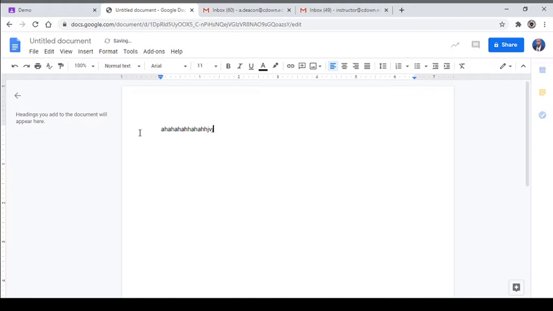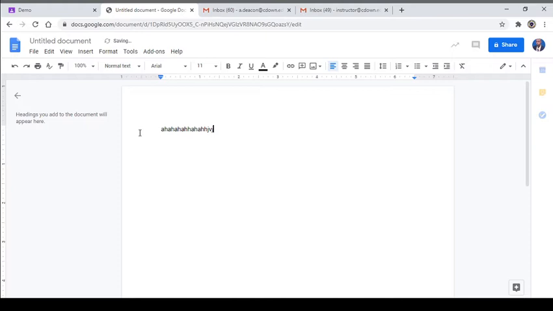Now, the official comment is when you use this icon right here, add comment, or you can use Control-Alt-M, that's a shortcut. Wherever the cursor is, that's where the comment is going to go. So I can put a comment at the first line there and call that the first comment. I can put the cursor there and a comment there.